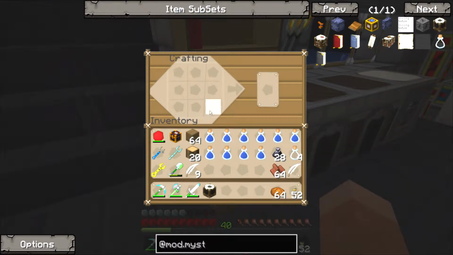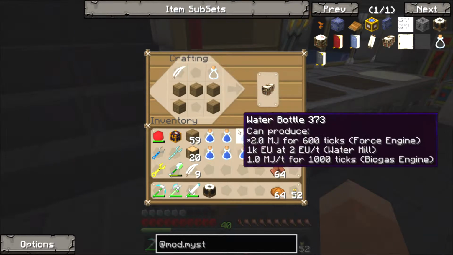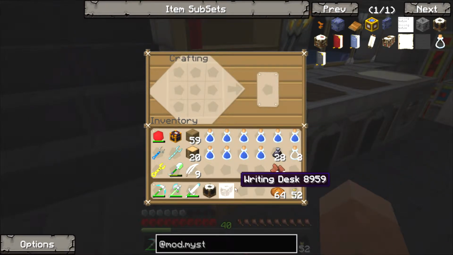I'm also going to want a writing desk, which is just wood, like so, with a glass bottle and a feather. Gives you the writing desk. And then I'm going to need paper.